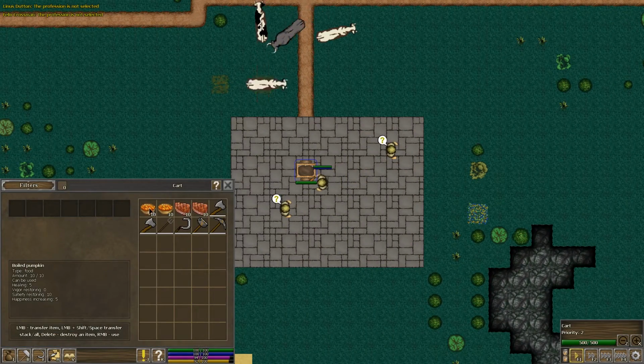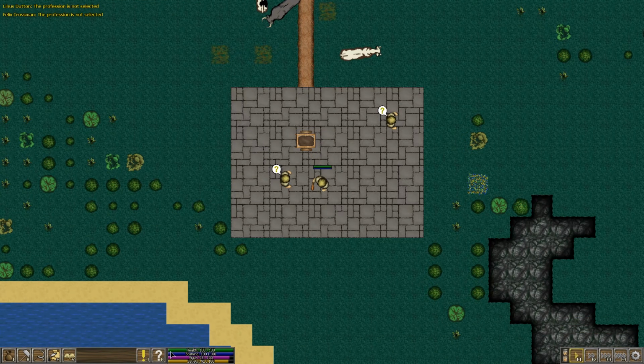We do start off with a few items. Some pumpkin pie, oh, boiled pumpkin, some steaks, a couple of axes, a pitchfork, a scythe, a hammer, and a pick. Okay, so let's go to the tutorial and see what's what.